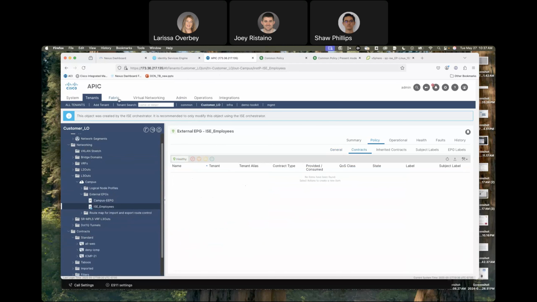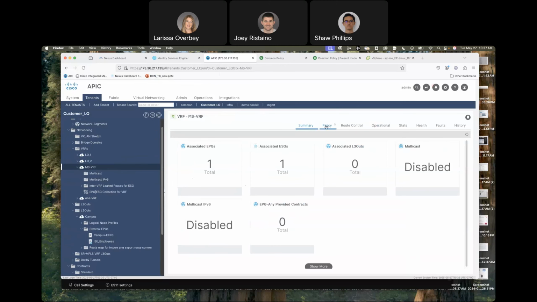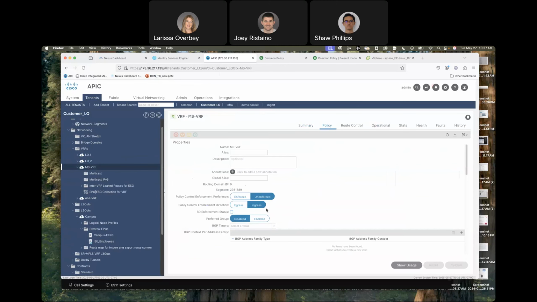And so what you guys may have seen in, or may remember from the presentation, we're able to configure this either on the ingress or the egress. We support both in 6.1.2, so you can specify this here.